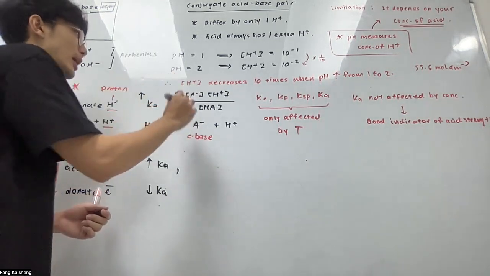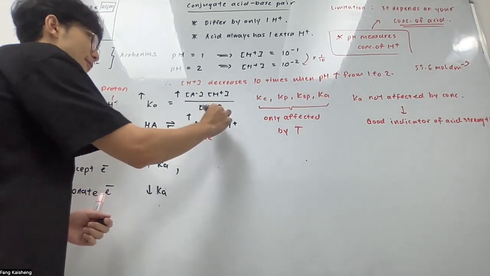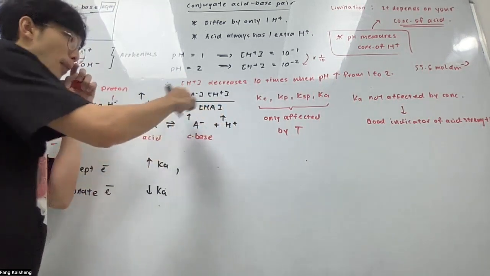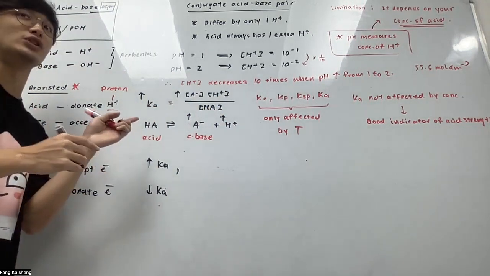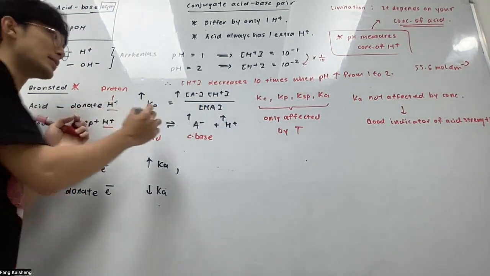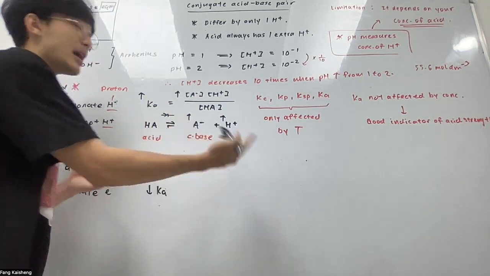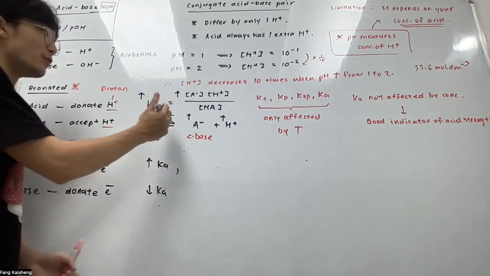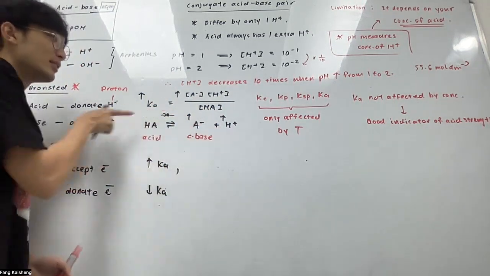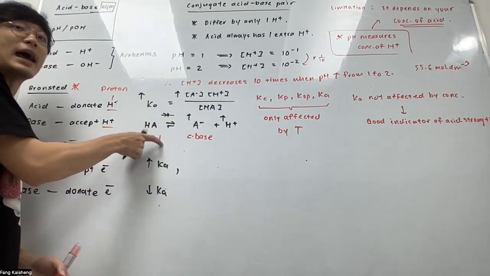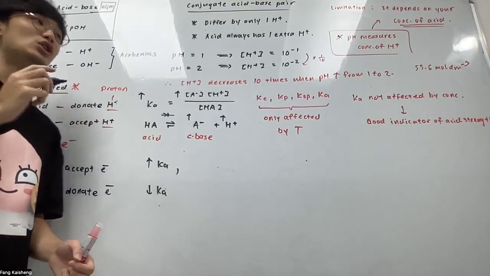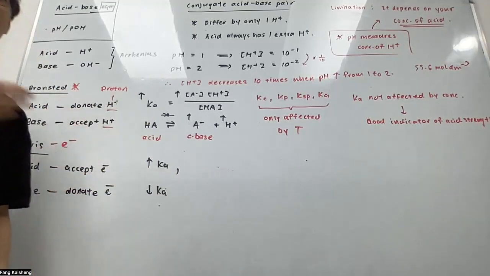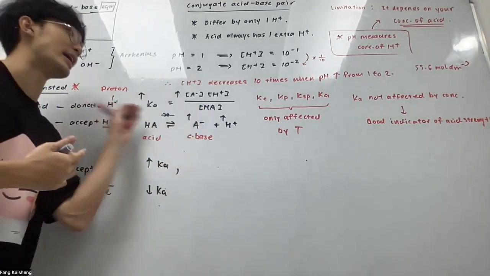Numerator, right? You should have more products, which are the ions. If the right-hand side has more, that means the position of equilibrium must lie to which side? It must lie to the right to produce so many ions, right? Okay, so if you lie the equation to the right, you are dissociating the acid, agree? So is this a stronger or weaker acid? Stronger. Yes, okay, we already said a stronger acid dissociates to a greater extent.